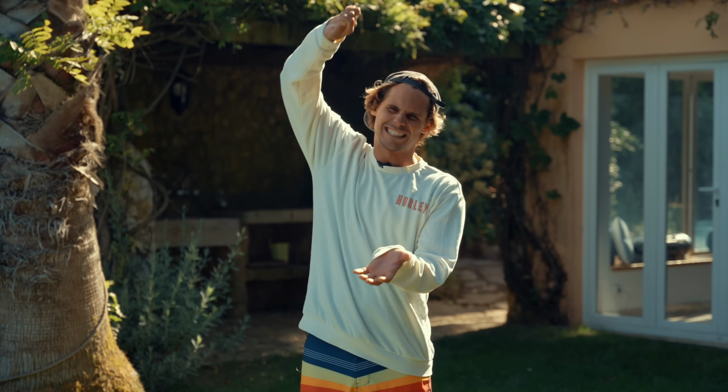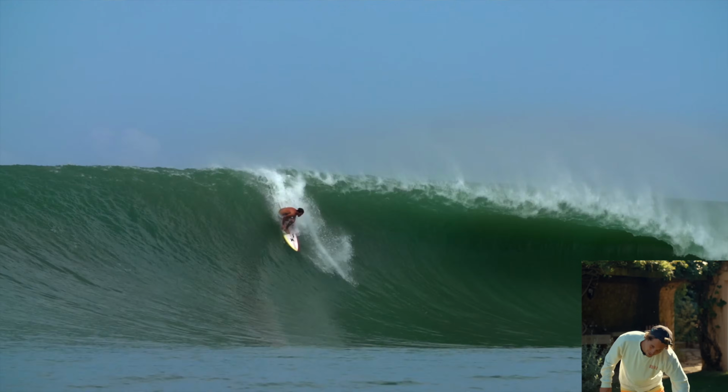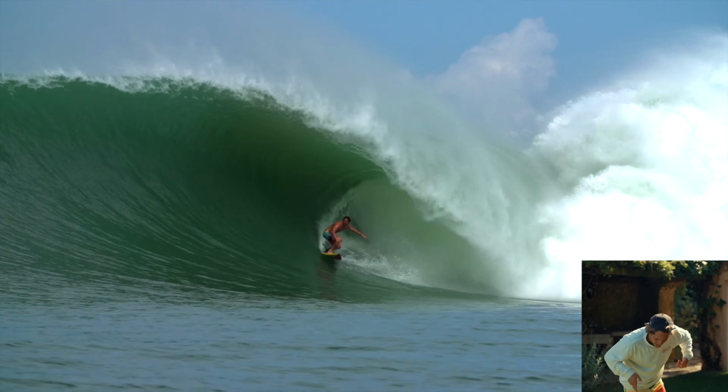With surfing it's exactly the same. You pull it down and pull it back up. You just wanna spoon the board down and then you wanna lift it up. Like you wanna compress down and lift it back up.